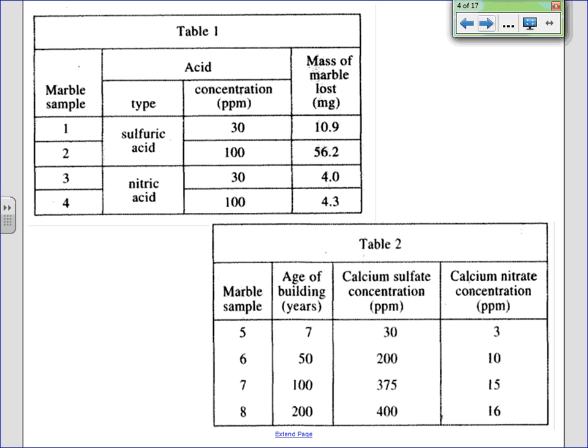All right, let's continue on and take a look at our two tables. You see table 1, that was the experiment where they, actually let's take a step back. What did they do with the experiment? All right, this was the data they got from the other side. It's kind of a long-winded explanation. How would you summarize what they did in the experiment?